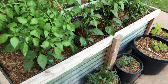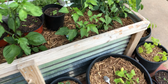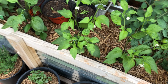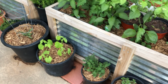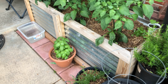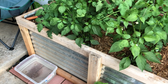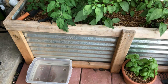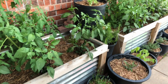Got the idea for these raised garden beds off of, I think it was Pinterest. So, a while back, last year, my neighbor and I, who has since moved, built four of them, two for him and two for myself. It was mainly him building these. And this is what we've got.